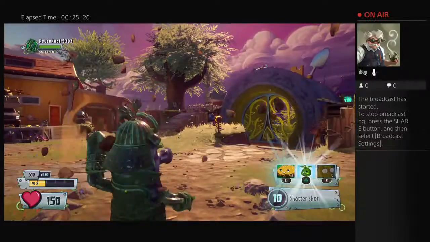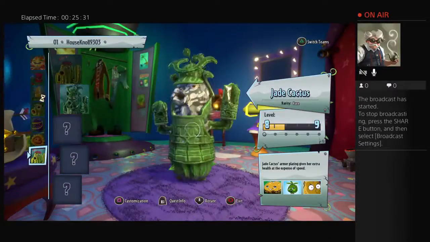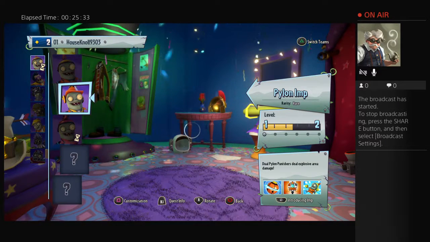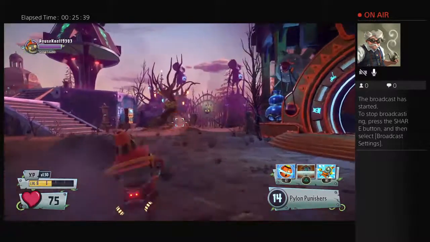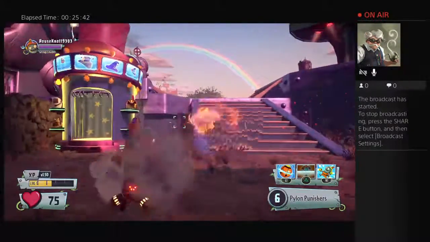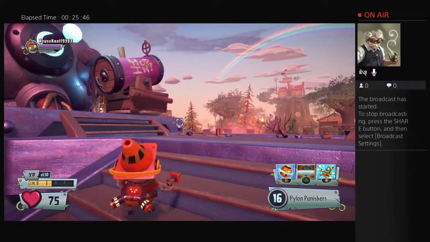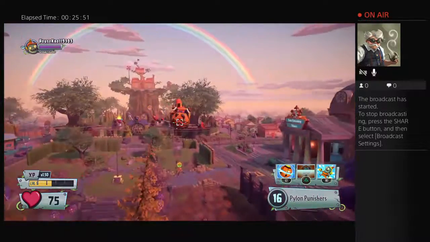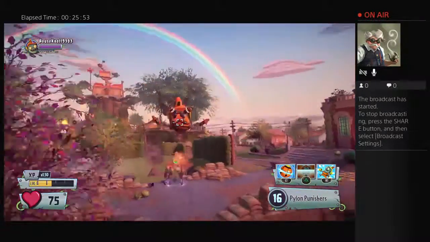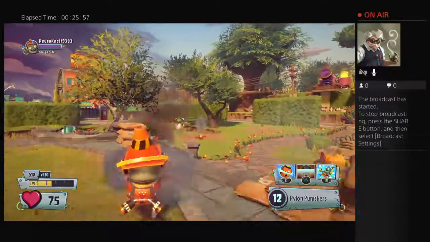Alright, let's get over that zombie team. Oh, yeah, that's because of one of the special events. I already leveled up a bit. Okay. I'm guessing he does good damage because he doesn't have that much ammo. Enemy! Ooh, yeah!